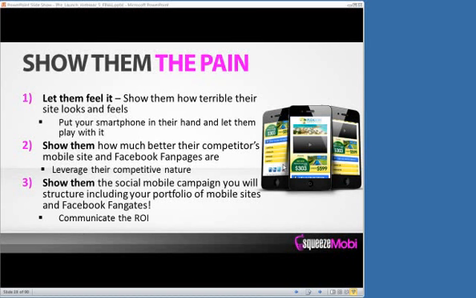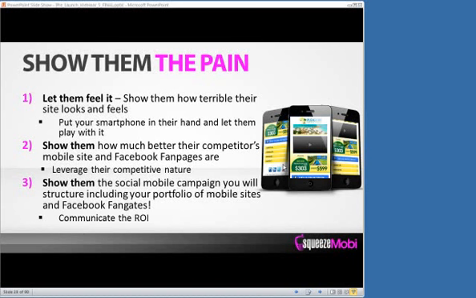Now, this is optional. This is not necessary. Why? Because I sent you a PowerPoint that has all of these images. So if you don't have a smartphone, you just print out that PowerPoint and you show your portfolio of these images. But it's even more powerful if you do pull out that smartphone, you put it in the business owner's hand, and you let them play around with their own website.